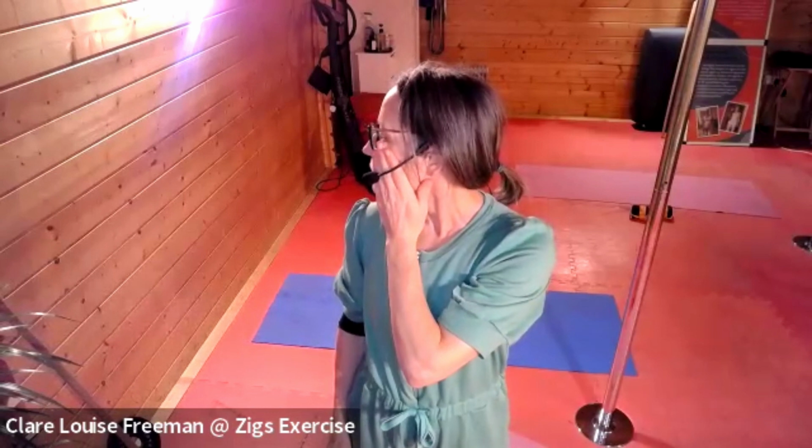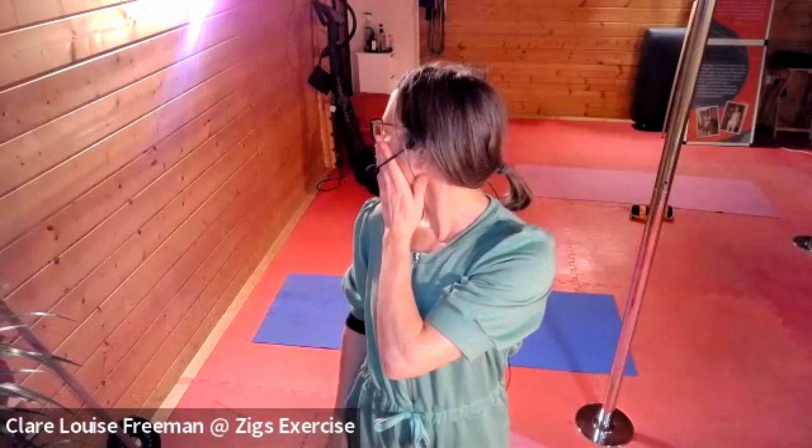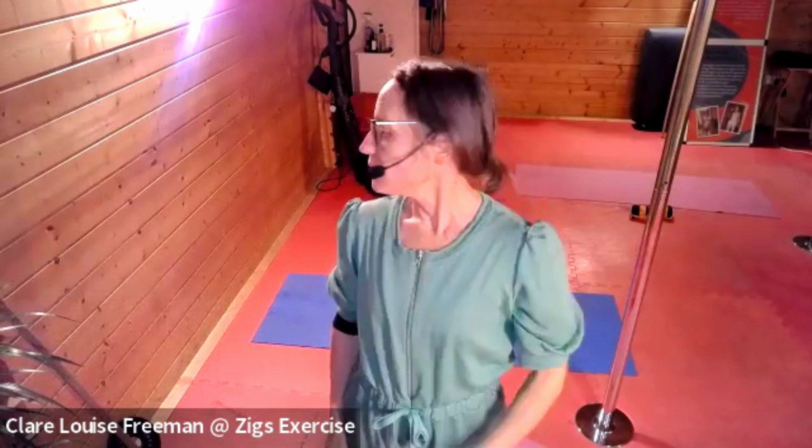Breathe. Last one, press and then turn and release, allowing your head to drop to the side. You can apply a little bit of pressure just by your ear. Deep breath. And let's release and over to the other side. Gentle pull, deep breath.